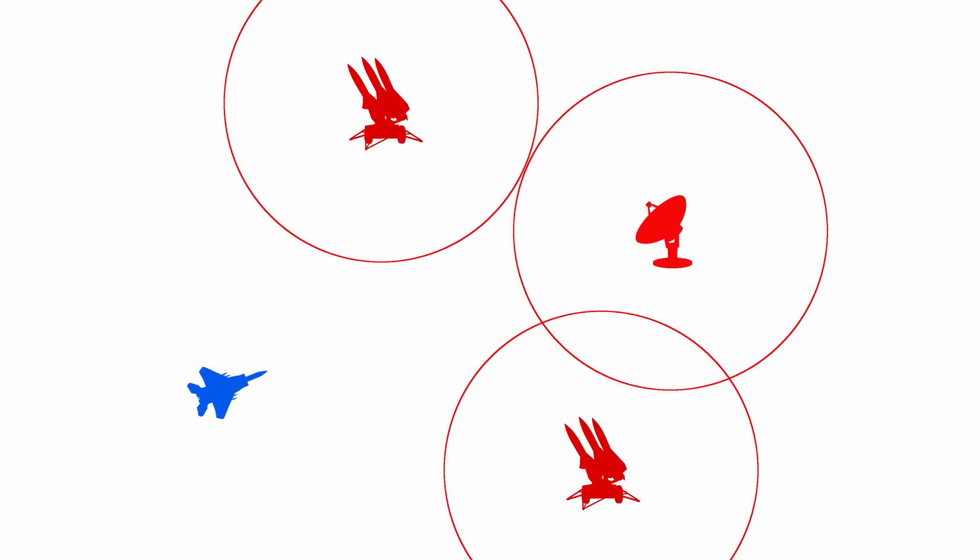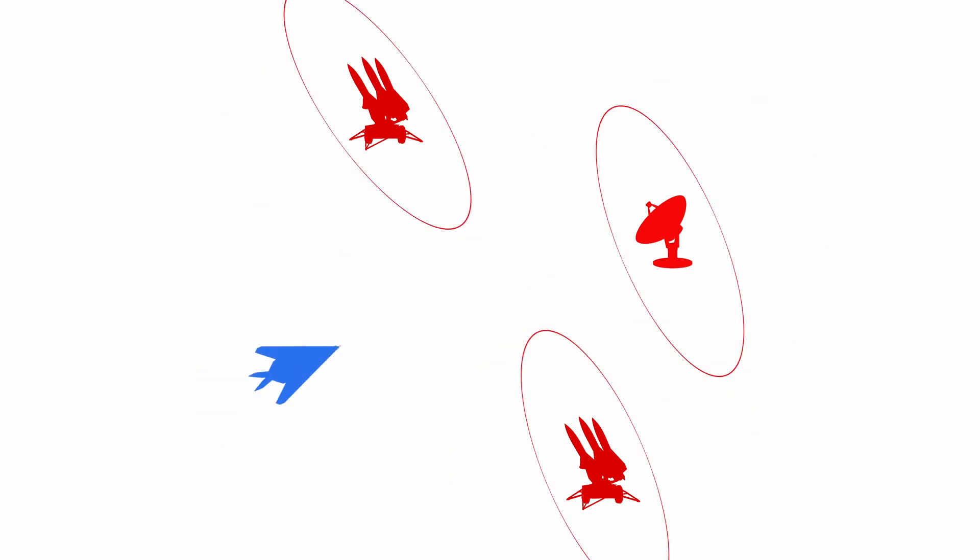When a conventional aircraft enters an air defense network, the detection ranges of the defenses may look like this. But these areas change shape when a very low observable aircraft is involved. That shape is determined by the profile. So our bowtie profile aircraft would see an air defense network that looks like this, where detection range is higher to the sides than the front and back, much like the bowtie itself. It can approach the radars in these areas without detection where a conventional aircraft would be picked up. So you might be thinking the obvious plan is to fly a path like this to avoid the radars. Unfortunately, that doesn't work.